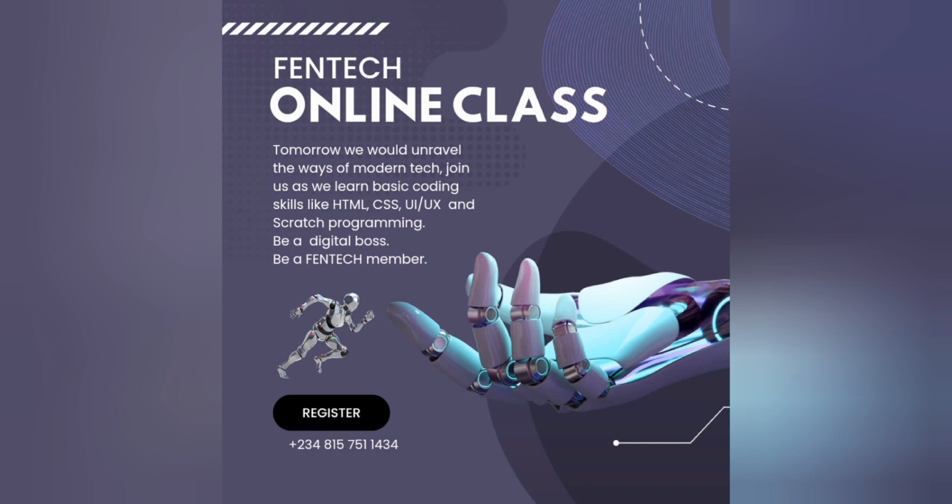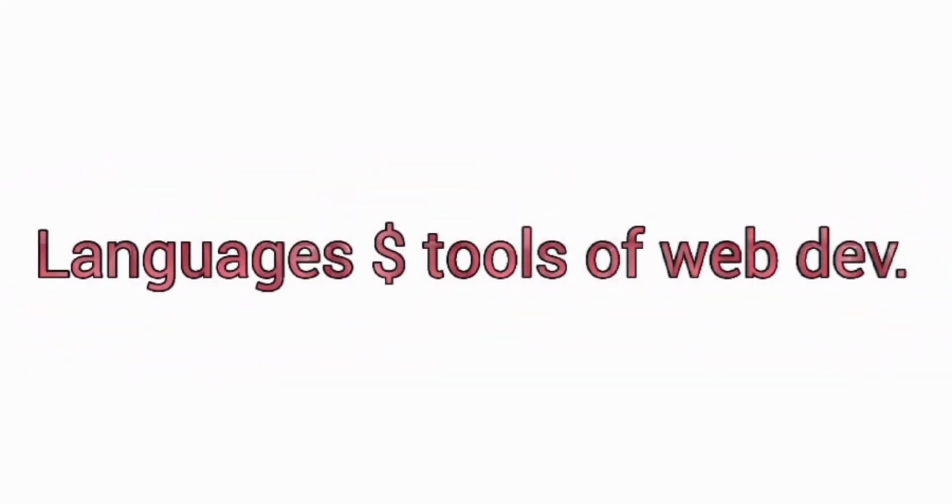So first of all, we're going to be learning the languages and tools of web development. Then maybe later on we can enter the key concepts like the URL, HTTP, and DOM. Then we'll also look at how websites work. We can also look at the basics of HTML and CSS, and also validating web pages. So, languages and tools of web development.